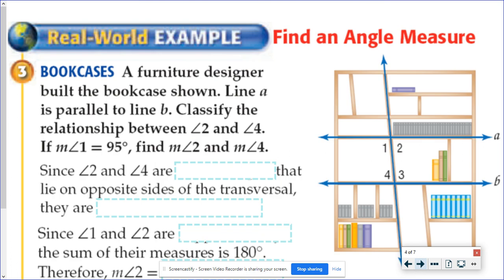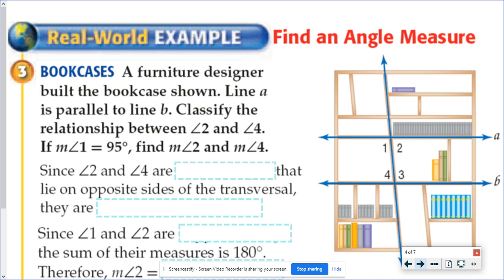Okay, so now on the back of page 2, we've got some blanks to fill in. I know this looks pretty wordy, and they've got a lot of stuff going on in this picture, but there's some good discussion that we can have. First discussion item I'd like to say is that I could never have this bookcase in my house, because why would you have a bookcase where the supports aren't vertical? Like, that would drive me insane, but whatever. Maybe someone just built it and didn't do a good job.